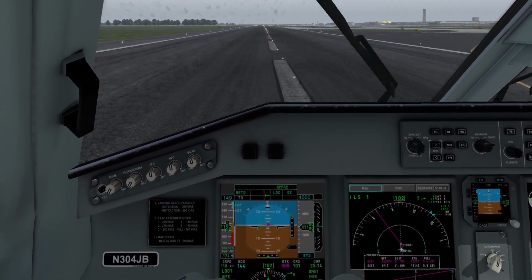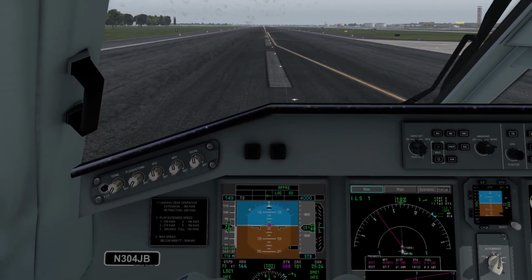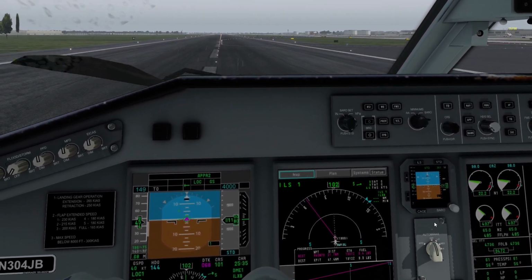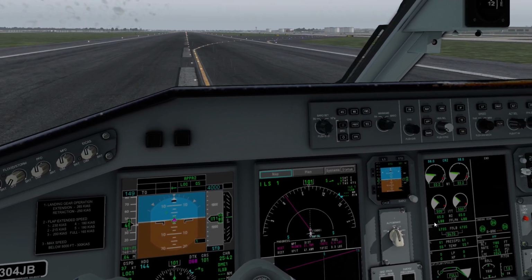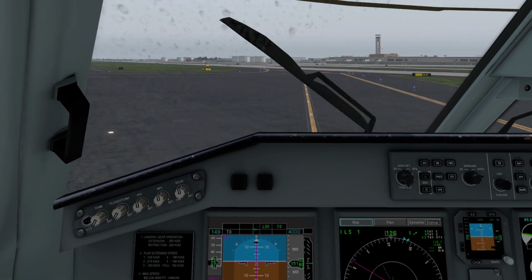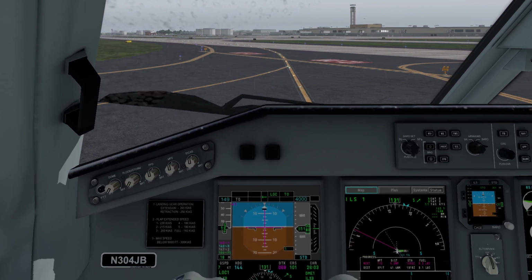All right. We got reversers on. All right. We are going to just go down middle. Let's turn that auto brake off. And looks like we're going to be on B7, it looks like. All right, folks. That's actually Bravo 3. Let's just stop here real quick and get our bearings.